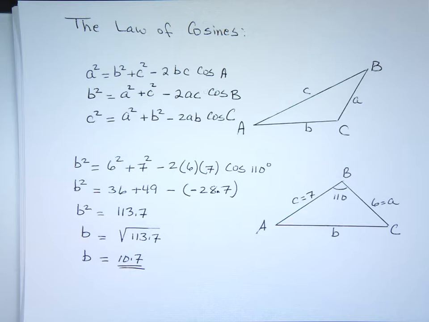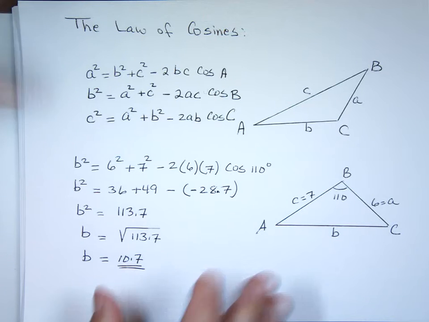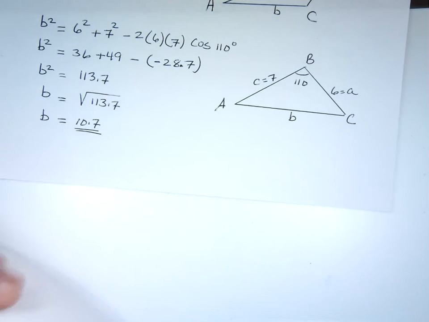So once I have that, I don't have to use the law of cosine. It's too much work for me. So maybe I'll go to the law of sine now. I can mix and match. As I said, I'm not a fan of the law of cosine. Too many steps in it. So the law of sine now says, wait a minute, you want to find angle A or angle C?